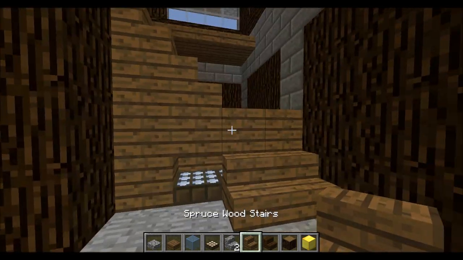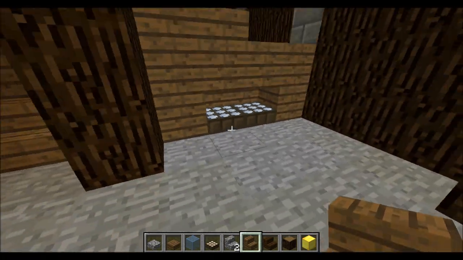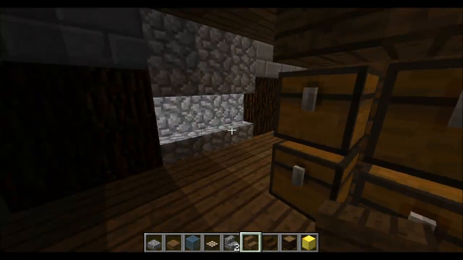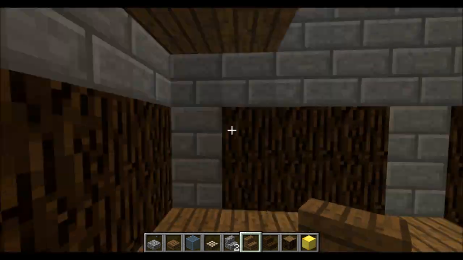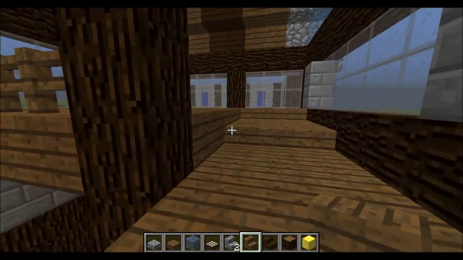I've added this glowstone under the daylight sensors because light can shine through. So that's nice. We've got these stairs that indent here. It used to be out here, but I decided that maybe I want to put something there. So I indented the stairs here. We've got some chests below the staircase. And as we go up, there is a room.